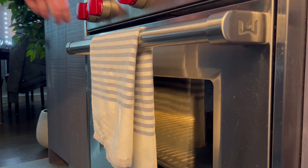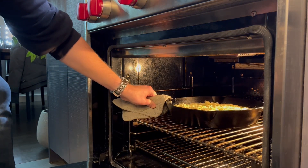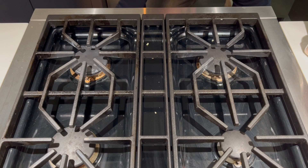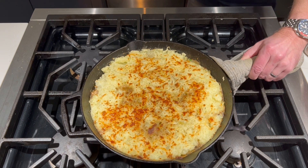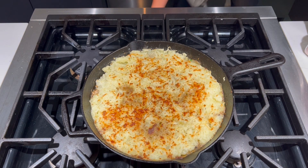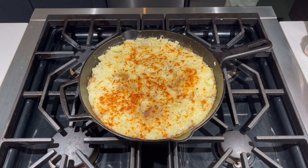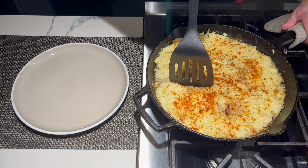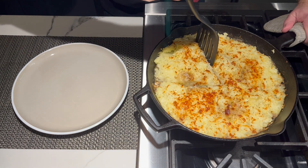Place your pan into the oven under the broiler for anywhere between 5 and 8 minutes depending on how hot your broiler is. Once that Parmesan on top is melted, here is your final dish — leftover chicken cottage pie. I'm going to let this sit for a few minutes to cool down because it is scalding hot. Alright, I can't wait any longer — this just smells too delicious. I'm going to go ahead and take a spatula and cut off a nice big slice of this pie.